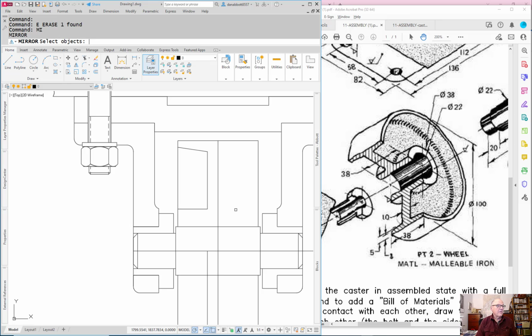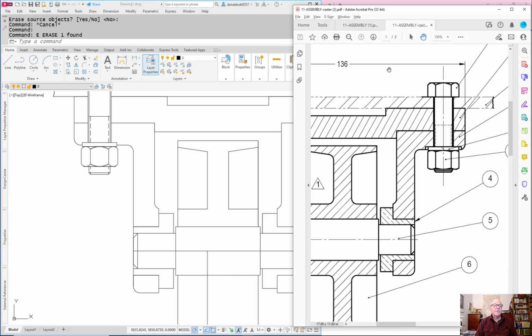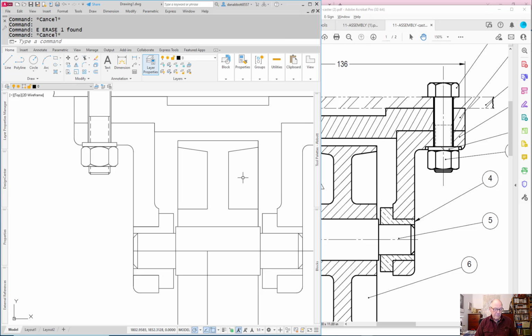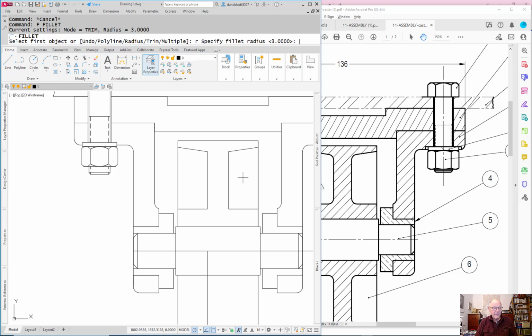So now what I can do is mirror these lines right there, right around here, bring it over like that. Now I no longer need this, and get rid of it. That's exactly what that should look like. It's got a couple of, let's go back over and I'll show you what I mean by that. See, that line's going to come down in the back as you can see it. So it's got a couple of fillets here, and those fillets have a radius of 3. So we'll do a fillet with a radius of 3.